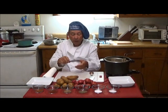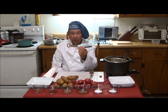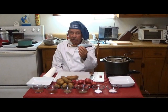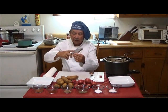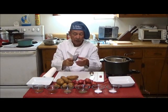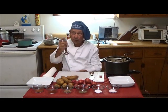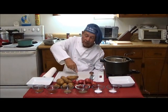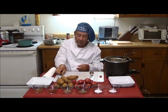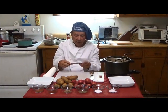We have a smaller utility knife, which we introduced in a previous video. And this is the medium one. This is the one for a guy like me with a hand like this. It also has a distinctive scooped point like this, so you can use it for intricate carving and cutting if you need to. And it comes in 2 blade grinds.